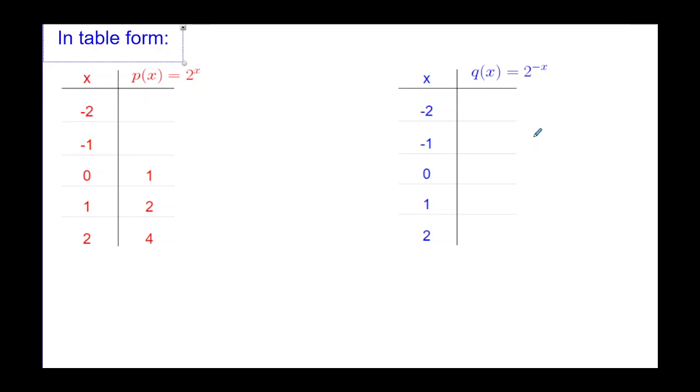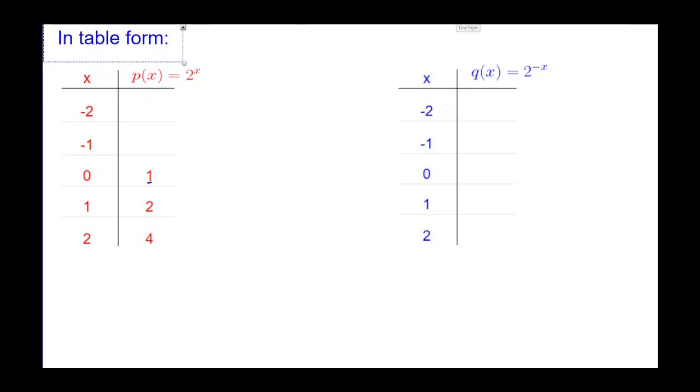I want to look at a table as a way to see how these negative exponents work, because sometimes I find that students forget the rules, and that's okay. We all forget some things sometimes. So I want to have a look at some examples here. In this table I have x, and I have this function p of x, which is equal to 2 to the x. So really what we're doing is subbing in the x values. When x equals 0, y is equal to 2 to the 0. Well, 2 to the 0 is equal to 1. We talked about that already.